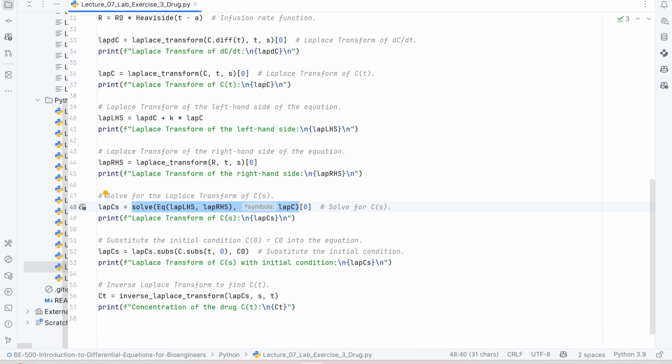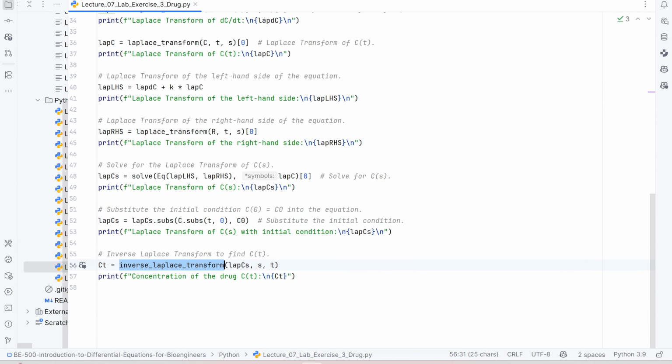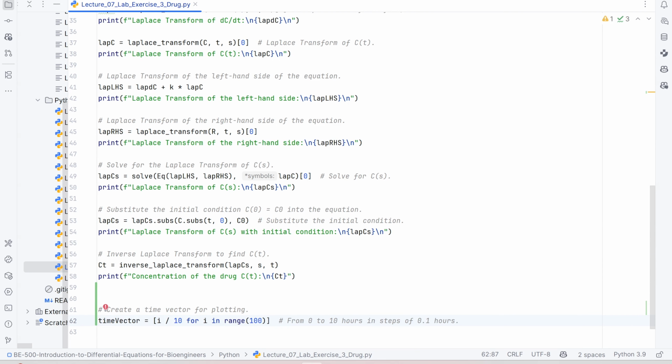Now we got the Laplace of C of s. Substitute with the initial conditions, which is C of 0 equals c naught, using the subs function. After that, apply inverse Laplace transform to get c of t. We can also plot that, create the time vector for plotting, let's say from 0 to 10 hours in steps of 0.1 hours.